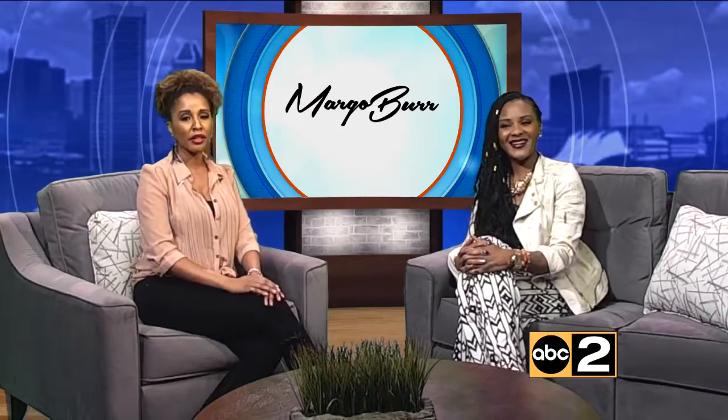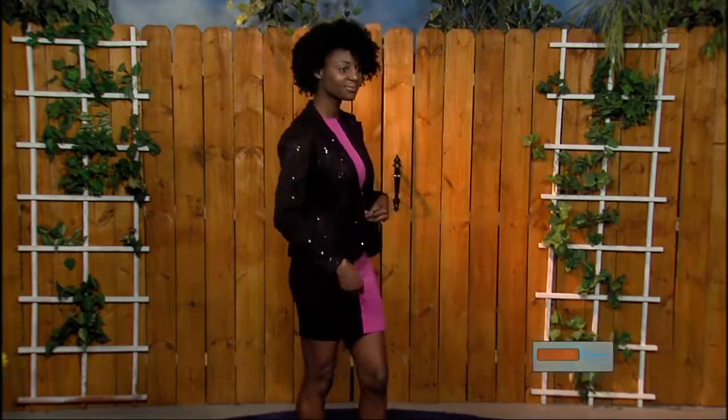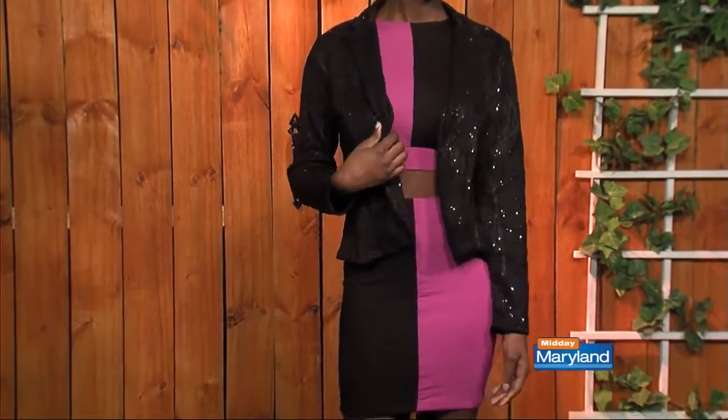Tassels on dresses, tassels on earrings — love that look. And then we've got another model coming in too. So let's see her coming in. This is Jolene and she's wearing another look from CJ Collective Boutique. Now this is our color blocking. You're going to see a lot of this spring with maybe different colors, but today we're wearing purple and black. This is a perfect look for going out with some friends for a cocktail. She has an amazing sequined jacket to go along with it.